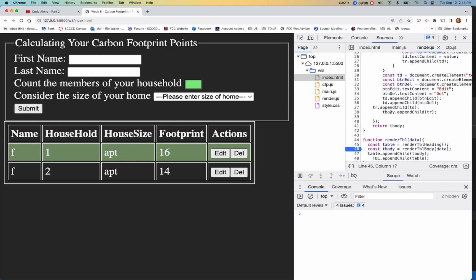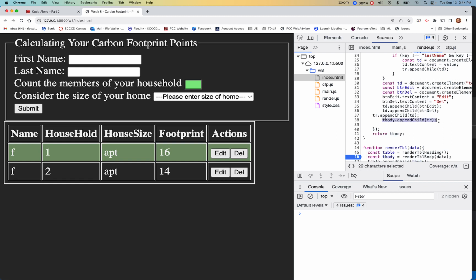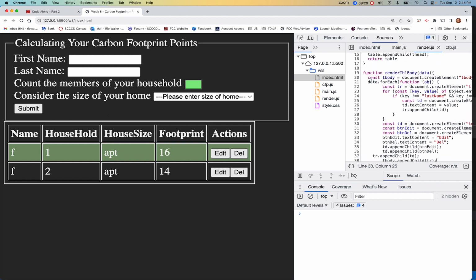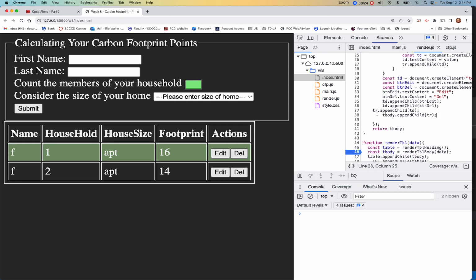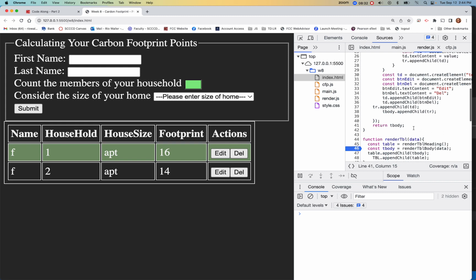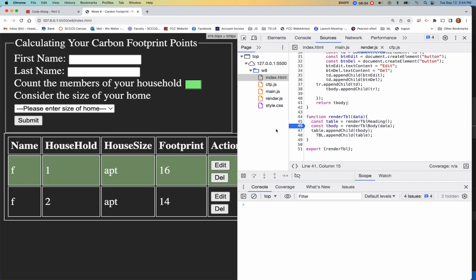So if you want to see that in more detail, what you'd want to do here is think about every time, because we're appending the body every time at the end of the iteration over the forEach. So we need to wait until that is completely built in order to return it, and I was returning it before it was, and therefore it was throwing an undefined. That was a good one.